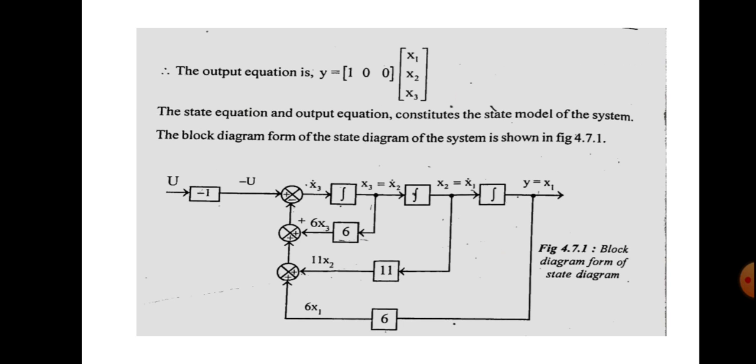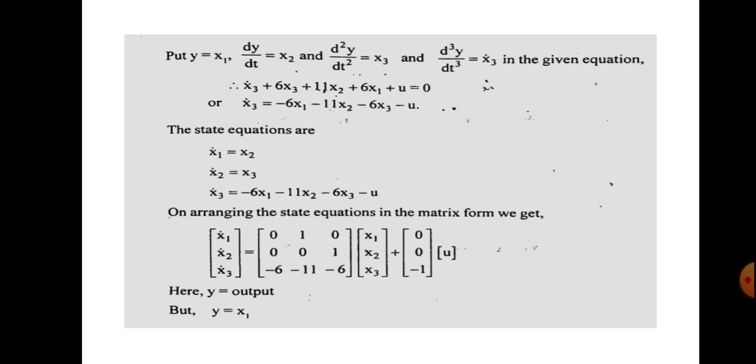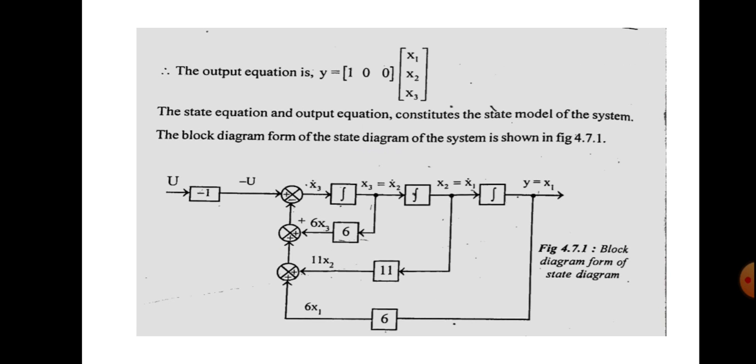The first step in drawing the block diagram is that you have to first mark the integrators. What are the integrators here? Here there is a derivative term x3 dot, and we need x3 from x3 dot. So first of all you have to draw the integrators. The first integrator has the derivative term x3 dot, so to get the original variable you have to integrate it. That integrator will have the input x3 dot, and the output will be x3.